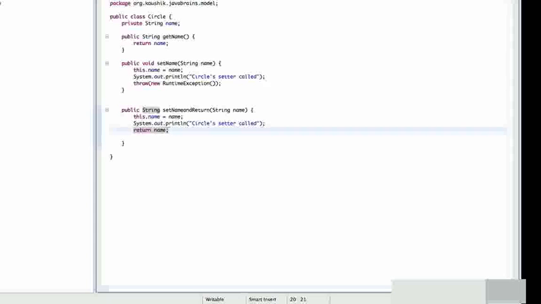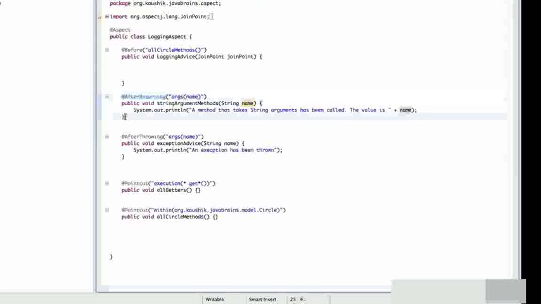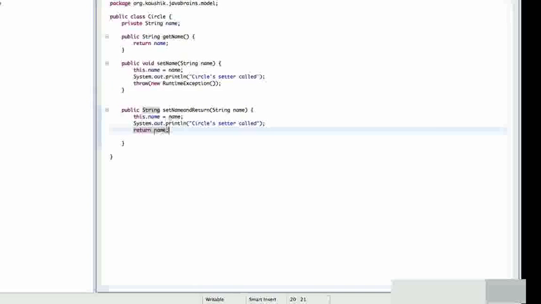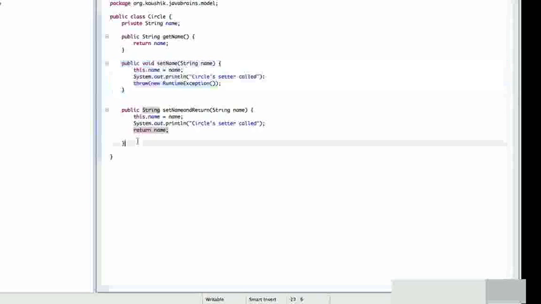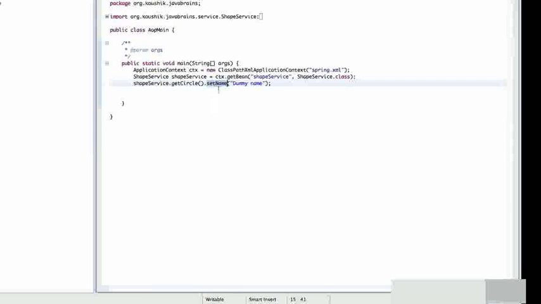Now this after returning is going to apply to that method as well, because it takes an argument as a string. It executes if this method returns. We're going to execute this method, set name and return, to get a return object.